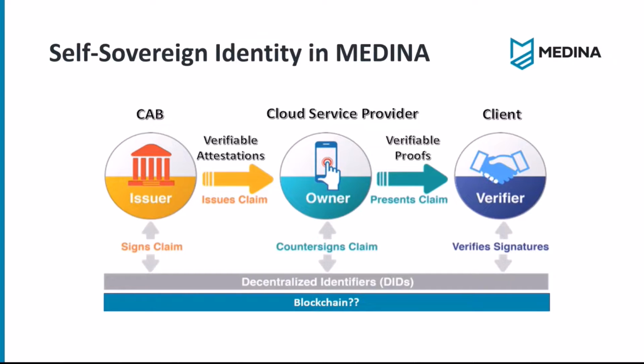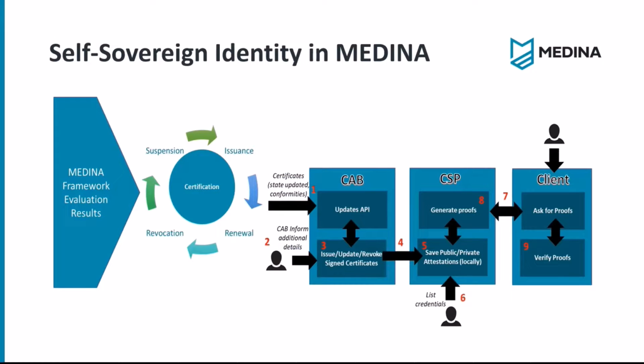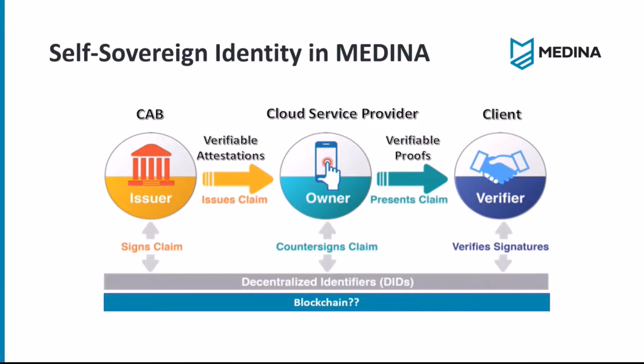This is the way we provide the CAP, in this case the Certificate Authority Board, to manage security certificates. For this purpose, we will have 3 main actors. We will have an issuer, the one who will issue security certificates. This will be the CAP in our use case. We will also have the owner or the holder, both names are okay. This will be the cloud service provider, who receives security certificates from the CAP and will provide some kind of verifiable proofs for the third actor in the system, the verifiers or potential clients who want to verify the certificate status, for instance.